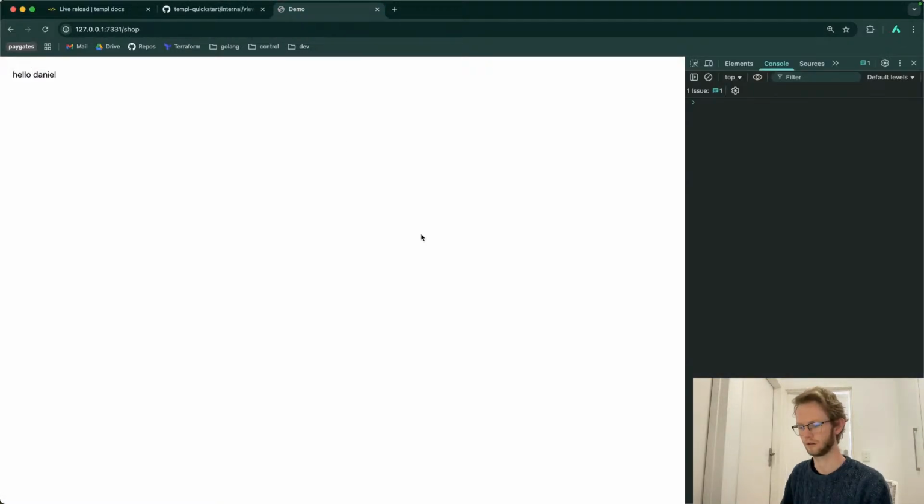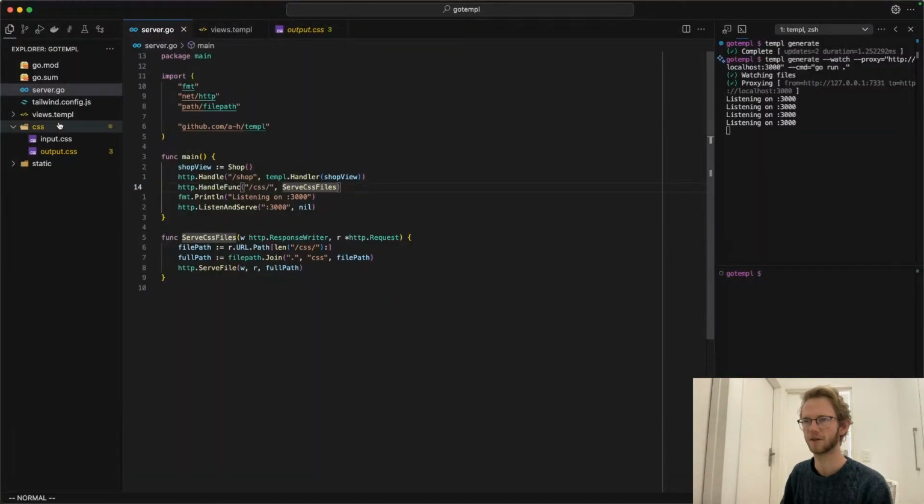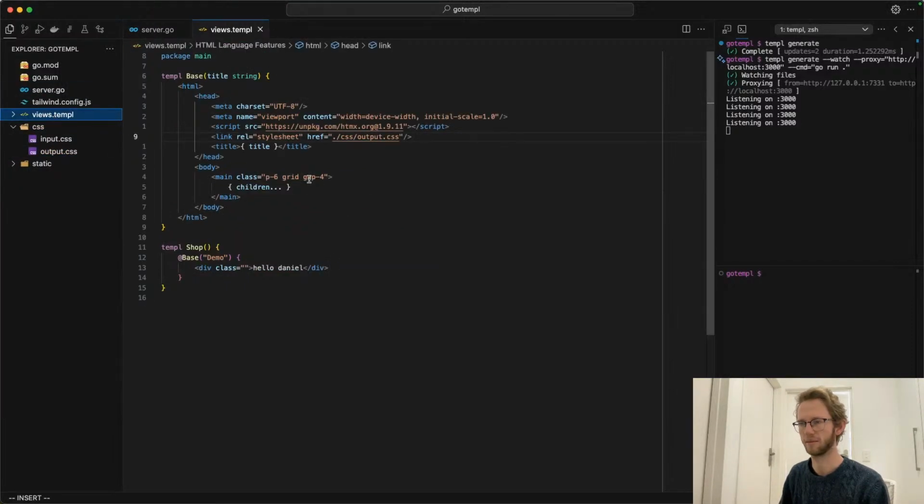Back in here. Oh, I'm seeing styling. Right? Because if you look at the Templ file, padding 6, gap 4, and there's no class there, perfect.